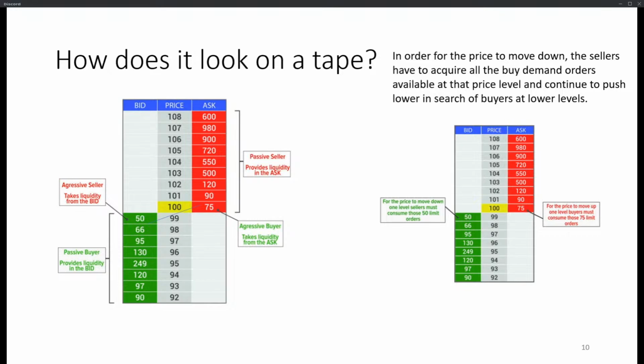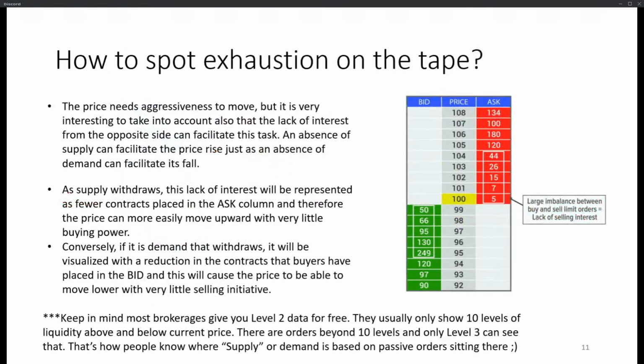Okay. It got stuck a little bit more. So if you look here, how to spot exhaustion on the tape. Usually there's an imbalance between the orders. Some of you guys use the heat map on ES. Some of you guys have the actual delta divergences, and some of you guys have the footprint charts, right? The footprint charts are probably the best to show, whether it's a 30-minute chart or 30-minute candle footprint. You can spot that on certain candles, and I think the only one that offers it right now is Ninja and Sierra Chart. I don't think TradingView has it. Maybe I'm wrong, but I haven't seen it. So you'll be able to spot these fairly easily when you see it.